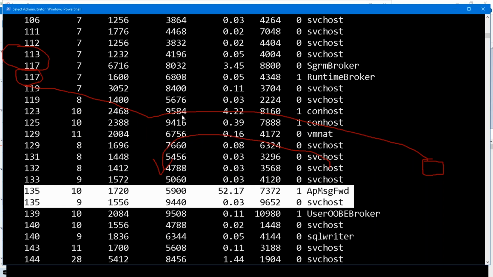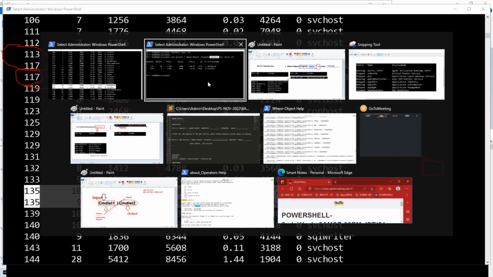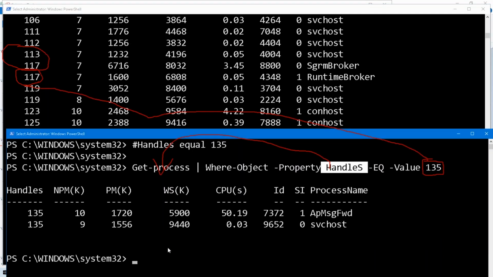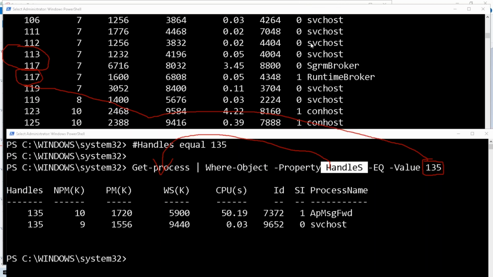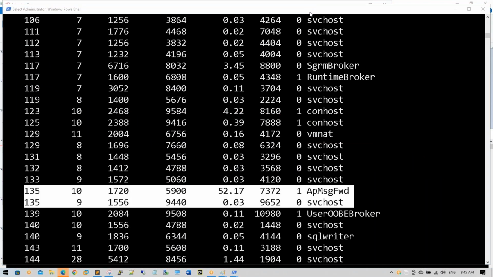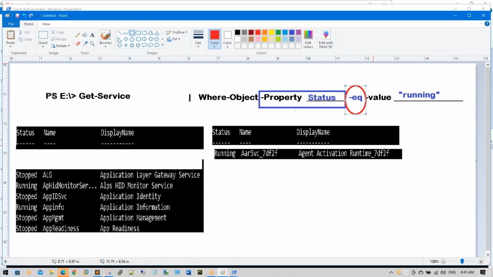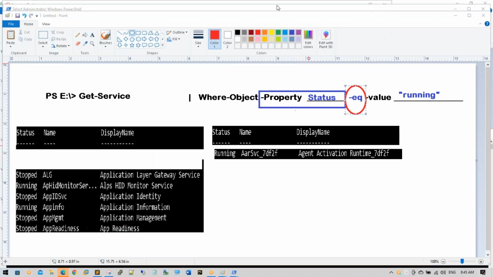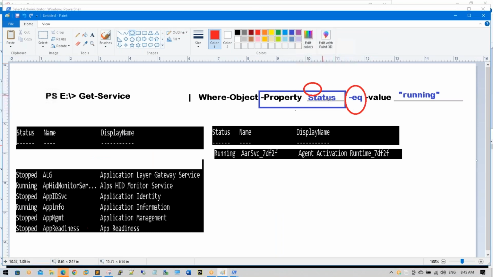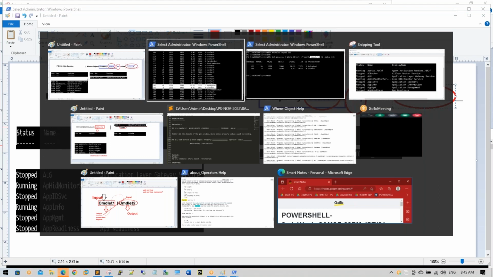The next one, for example, I want to do one more activity. Please, I'm waiting for your response. Why? Because this is a basic method, Where-Object is a basic method. Just one thing: what is your searching property name of the main command line? What is your searching value? Just write it. Everything is possible.